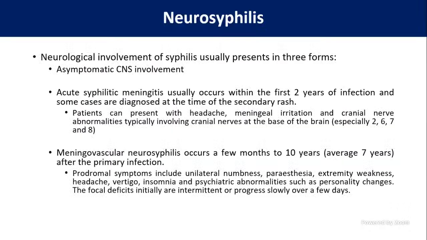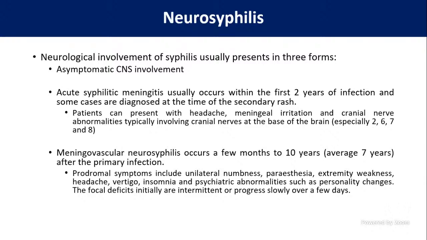Next, I think the last one is neurosyphilis. We will go on to syphilis. It is important because it has re-emerged in this era of HIV, and it can present in one of three forms. Either it is asymptomatic, or it presents as an acute syphilitic meningitis within 1-2 years of the primary infection, or it presents later with meningovascular syphilis, happening after a few years of the infection. Depending upon what stage of syphilis you are thinking of, that will be the kind of manifestation it has.